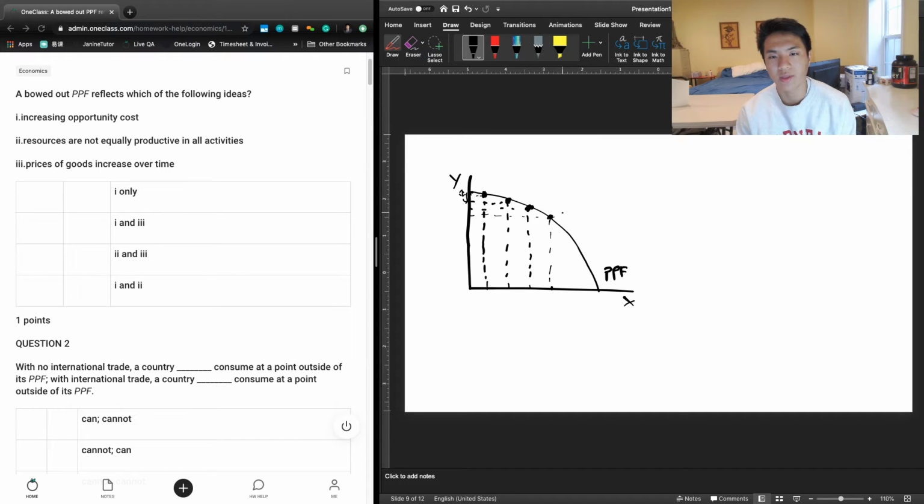So what the bowed out nature of the production possibilities frontier says to us is that if we produce both goods in moderation, we can use our resources where they are the most optimally productive. Resources that are better suited to build cars will be used on cars, and we'll use the rest of our resources, which are not productive for cars but are productive for grain, to grow grain. When you approach the extremes, you see very, very large drop-offs in opportunity cost. You can think of a drop from this point here to this point here. You basically lose a huge chunk of your production of good Y.